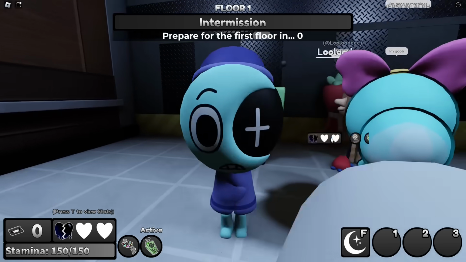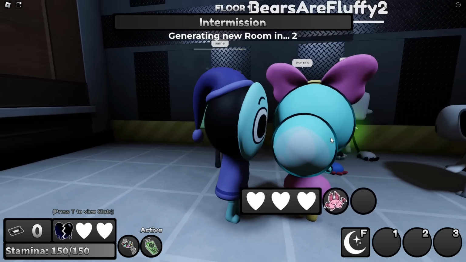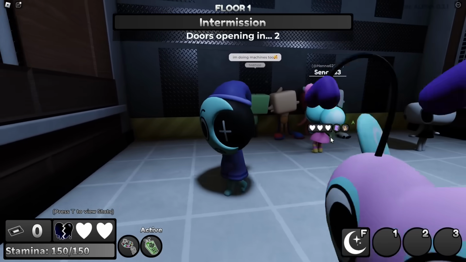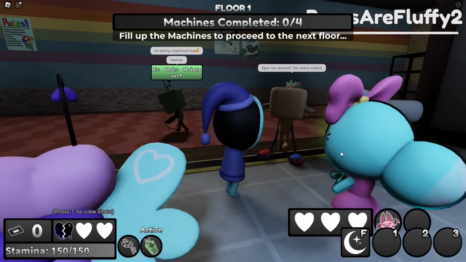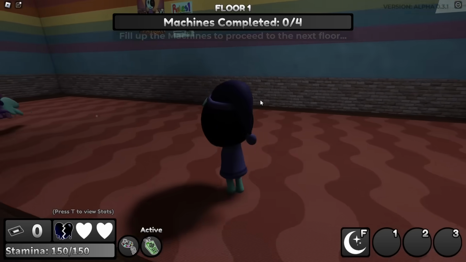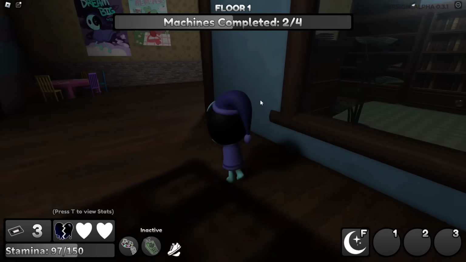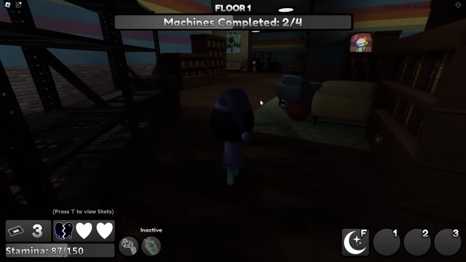I'll do machines. I'm good at machines. Anyone can be good at machines, Poppy! All you gotta do is just press E on them! What do you mean you're good at machines? Oh, she got the bat trinket. Yo, I kinda trust her a little bit. I'm not gonna lie. Uh-oh, it's on me! Where are the distractors? What are they doing? I don't care. I'm bringing this over.